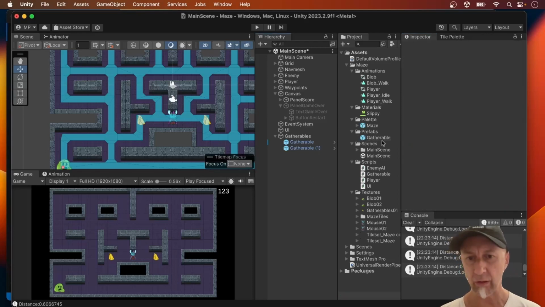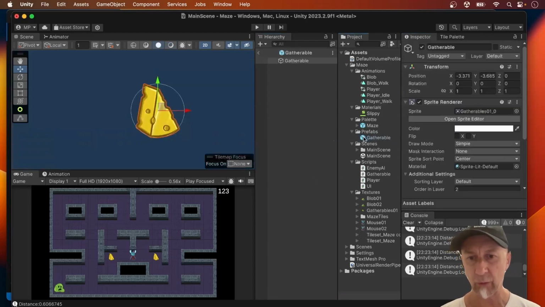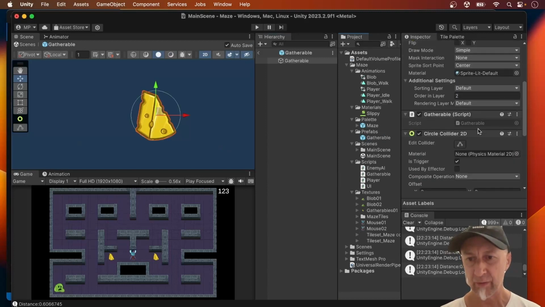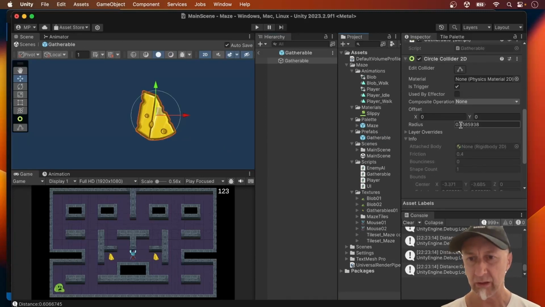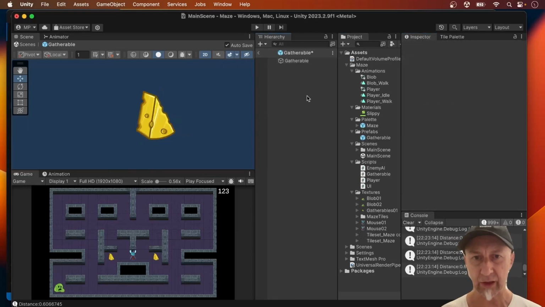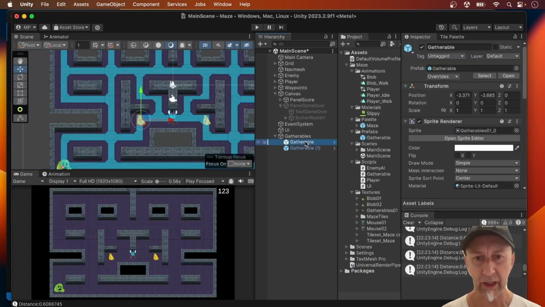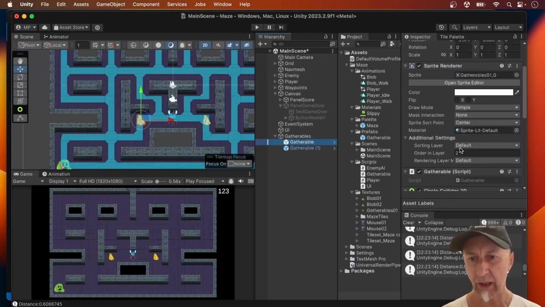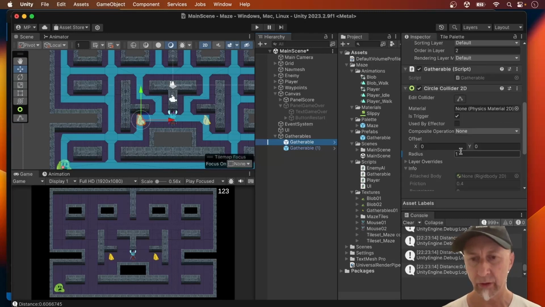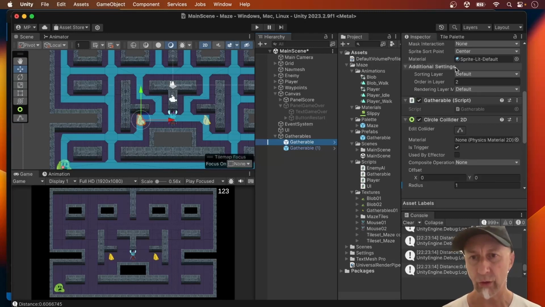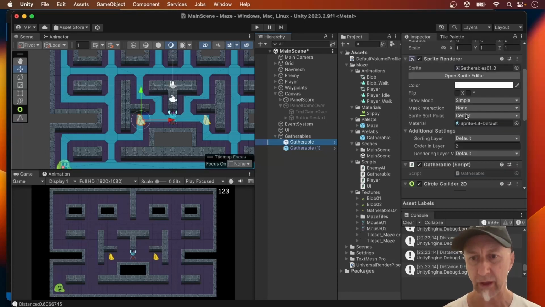This is also the handy thing if you want to double click and see what that looks like, you can do it here, 0.7. So it's good to be able to do it visually like that. It's got an asterisk there, but if I click away, it automatically saves it. If I come back here, this one still will have a radius of 1 because we overrode the prefab setting.